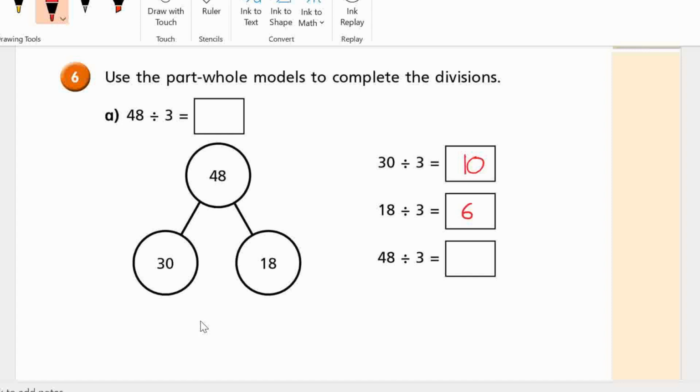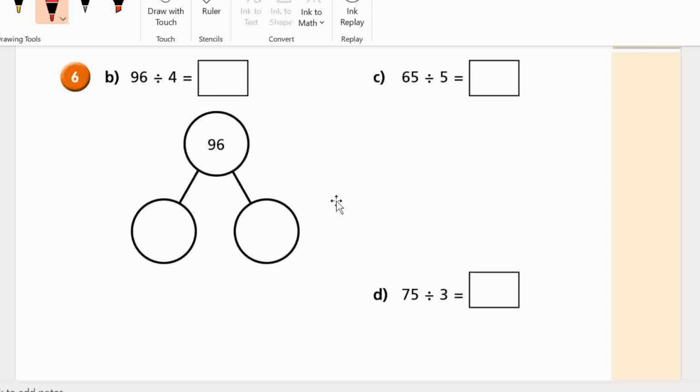So now we've worked that out. What's the answer here? 16, yeah, because you do 6 plus 10 equals 16. Oh, it's 16 here as well. Okay, so it's always sensible to look at this number, times it by 10, and take that from the number you're dividing. Let's have a look at this one. Okay, the first one has sort of been started for you.